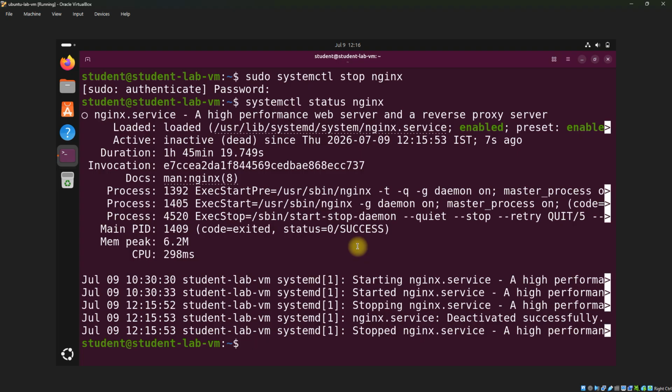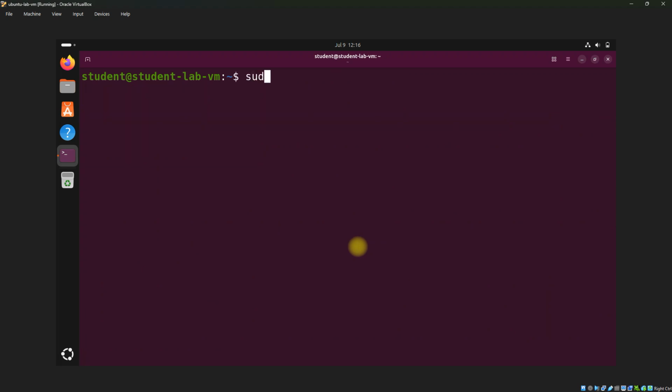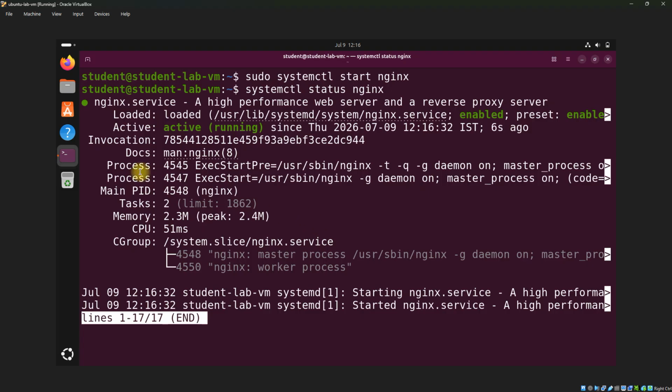The command for it is sudo systemctl start and the service name, for example nginx. Let's verify the status again. Now we can see that it's active and running. And the difference is that the main PID has changed. Now it is 4548.